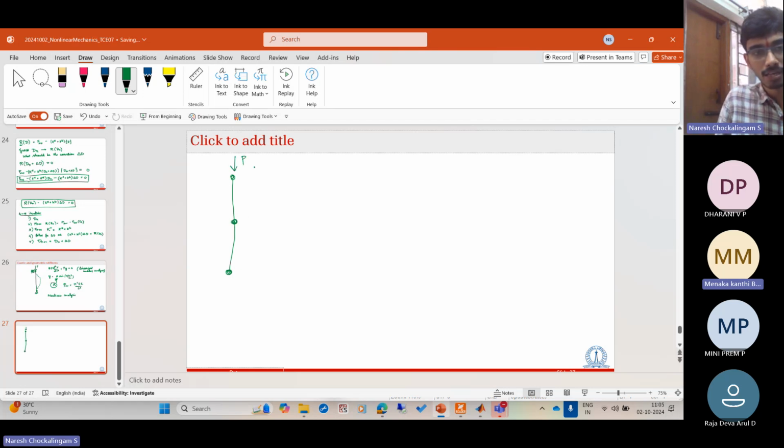So I'm applying a force P here, and I'm keeping the bottom fixed. But this itself will not buckle. If I just apply this, it will remain straight forever. In buckling problems, or in any stability problem in nonlinear analysis, until a certain point the structure just responds linearly. Then beyond some point, you have a bifurcation. It can either go linearly, or it goes to the other solution, which is the buckled solution.